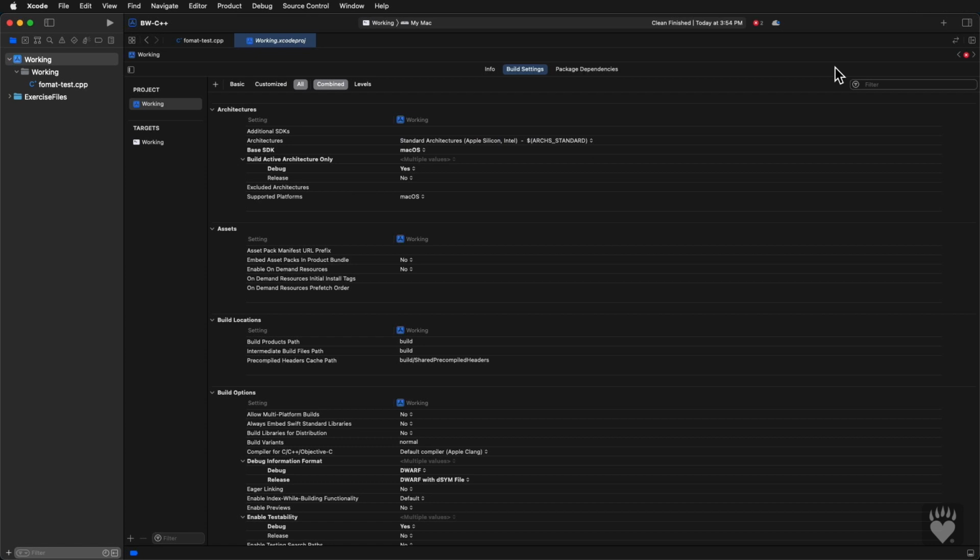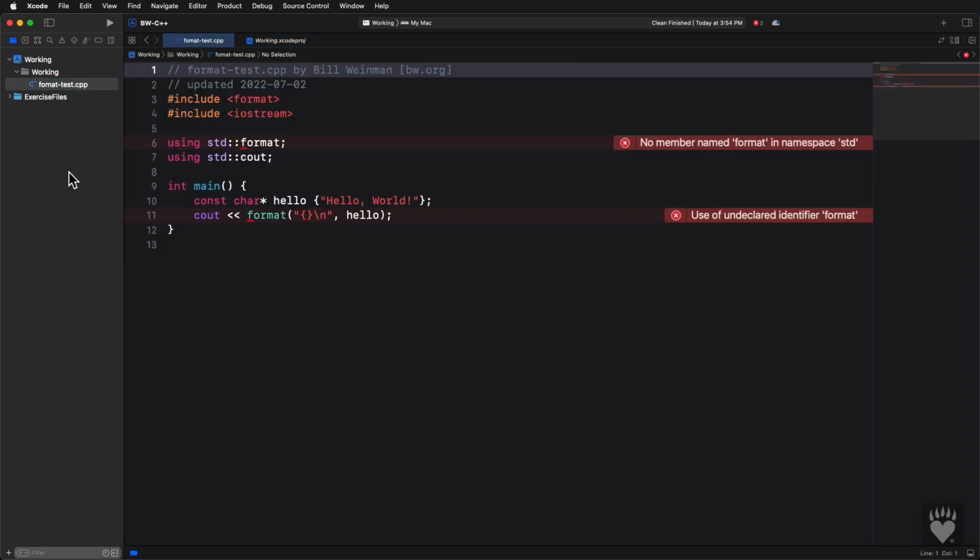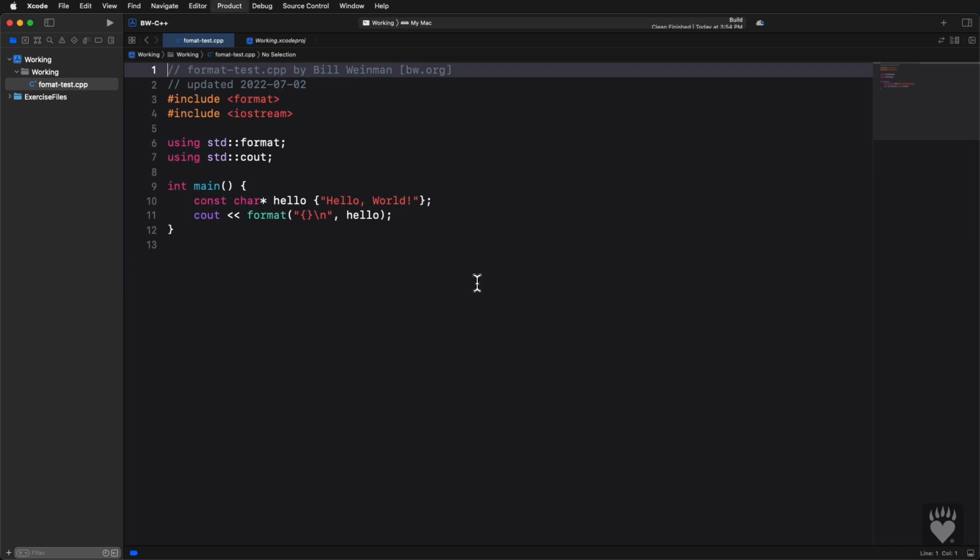I can get that and get this screen again, and then I can click on the actual file. And if I just sit here for a moment, you'll notice that my errors go away because now it's going to work. I'm going to press Command B to build, and you know the build succeeded. Command R to run it, and it says hello world. So what's going on here?